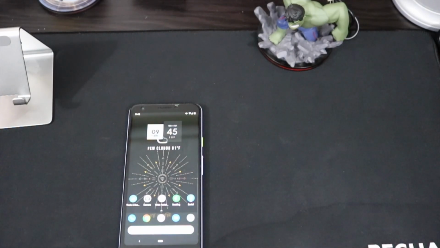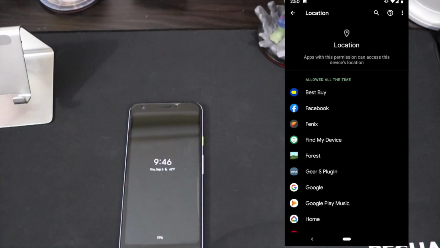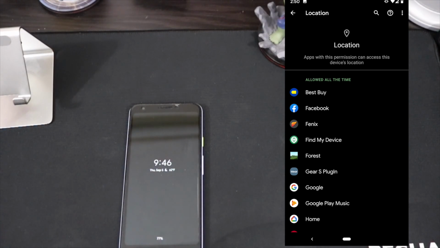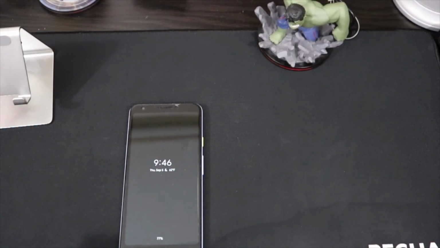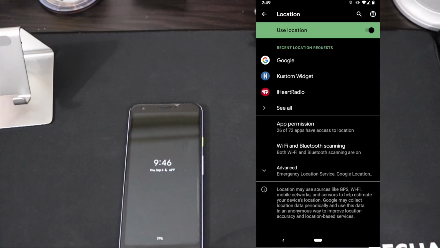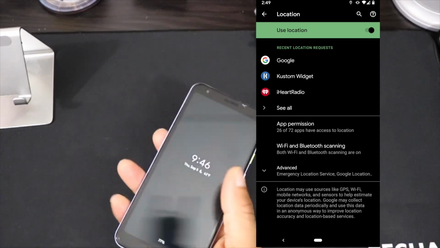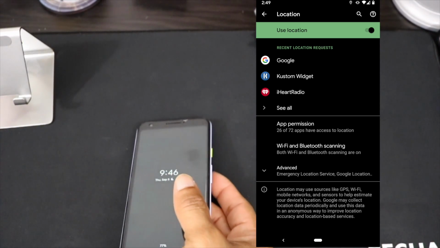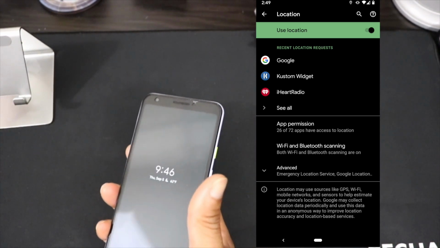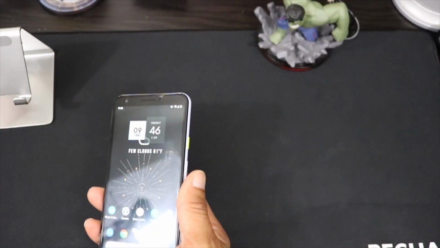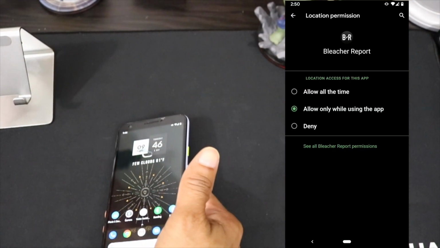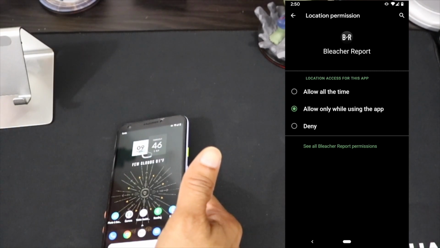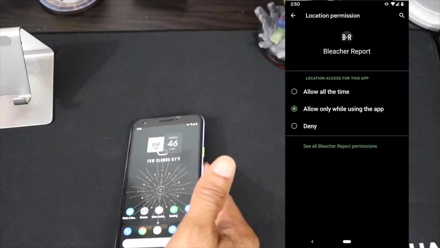Now, there's another feature in the phone called location control. Location control is finally letting you get a little bit more granular control over how an app can use your location information. Currently, you can give an app access to your location either all the time or not at all. But with Android 10, you gain the option of letting an app access your location information only while you're actively using that app.